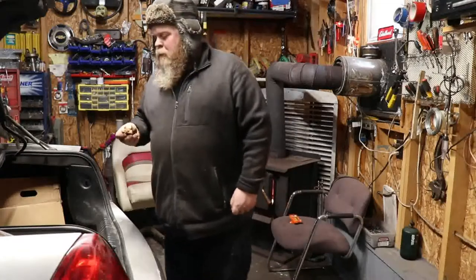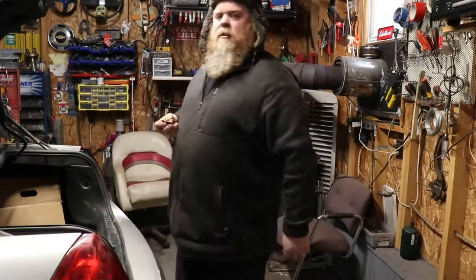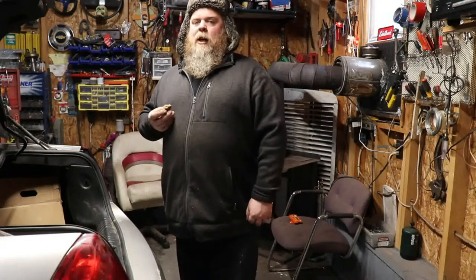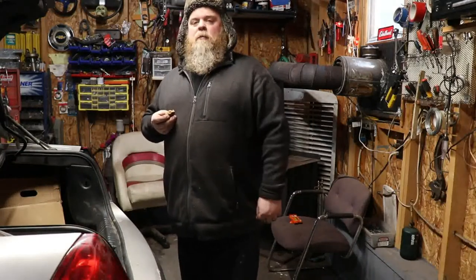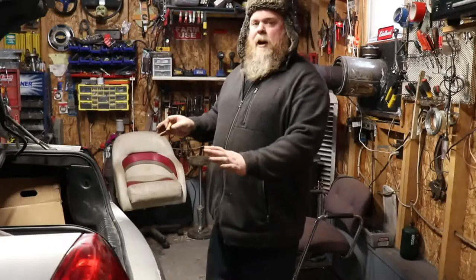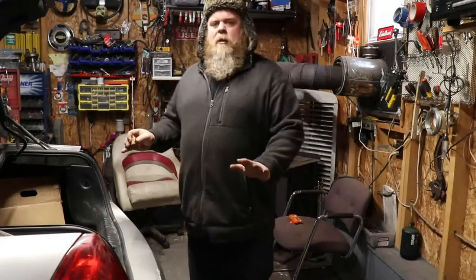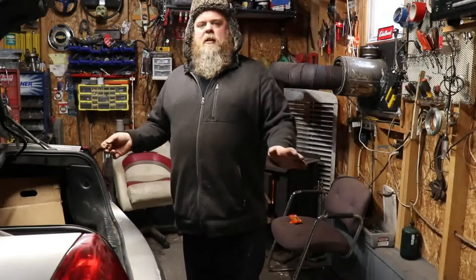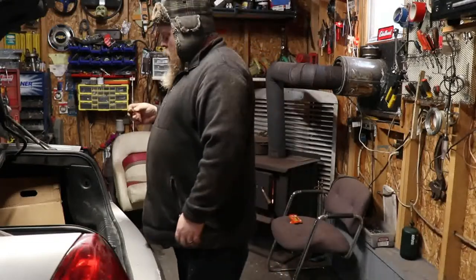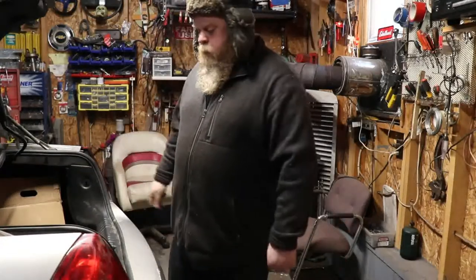Well, notice that the interior was pretty clean in this car. Wasn't anything in there. I was kind of disappointed. But when I opened the trunk, when I got it the other day, New Year's Eve, I noticed there was a good amount of stuff in the trunk. So I didn't touch anything. I wanted to wait for you guys. That's right, I didn't touch one thing in here. I let this sit. It's now Sunday. That was Friday. So I figure we're in the garage, as I go through it, show you what I find.